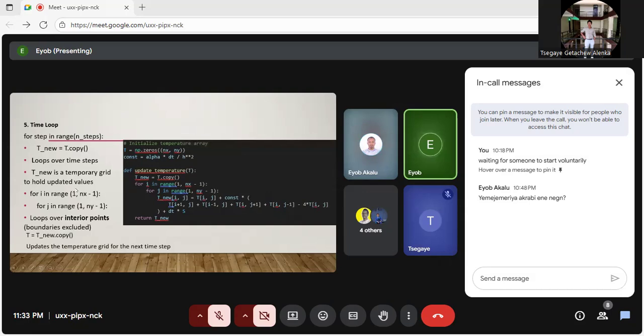For i in range 1 to nx minus 1, also for j in the y direction, range of 1 to ny minus 1. Loop over interior points, which means boundary excluded. Interior points only are equal to T new copy. Update the temperature grid for the next time step.